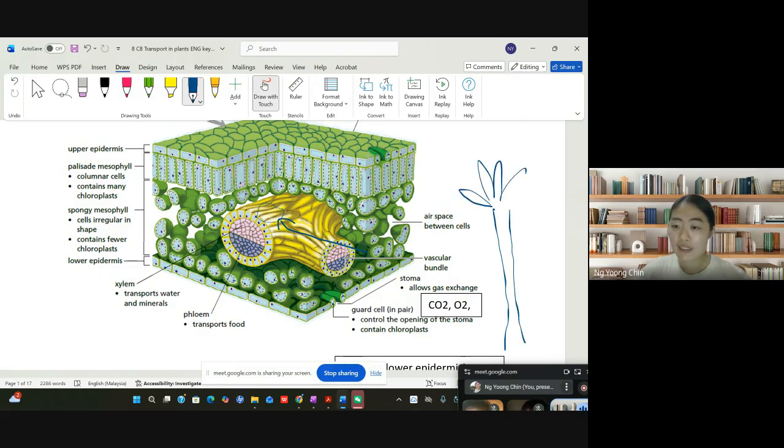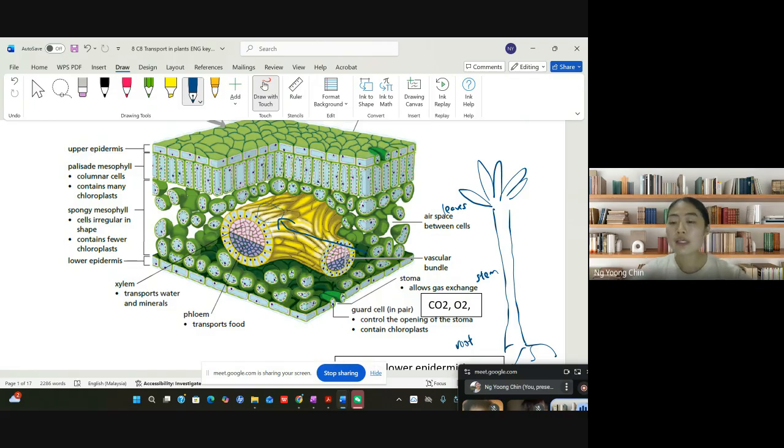Okay, this is the leaf part, right? And then this is the root part. Yeah, this is the root part, and then this is stem, root, stem, and then leaf. And then you already know that in the leaf part, right? They consist of the cells which contain the chloroplast and chlorophyll.